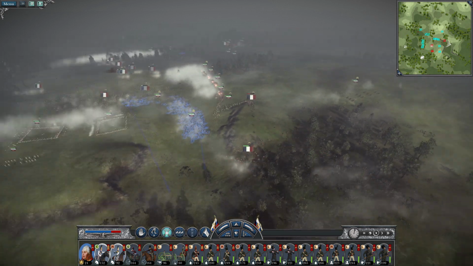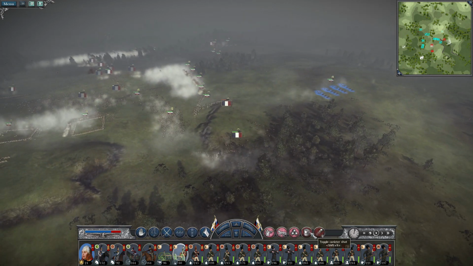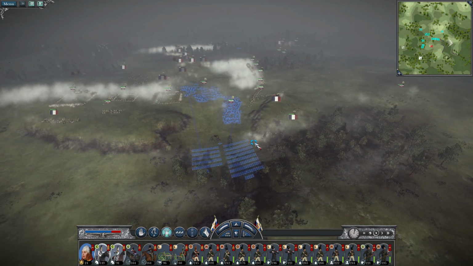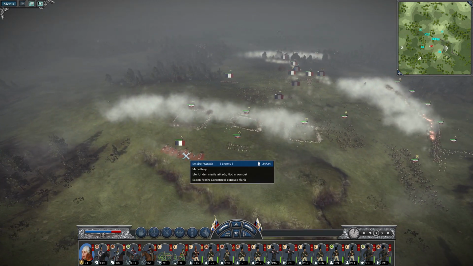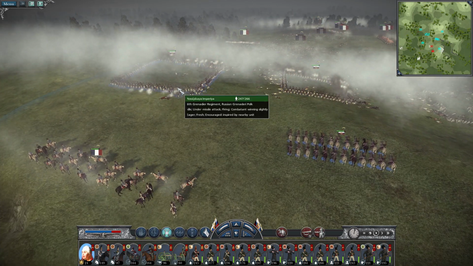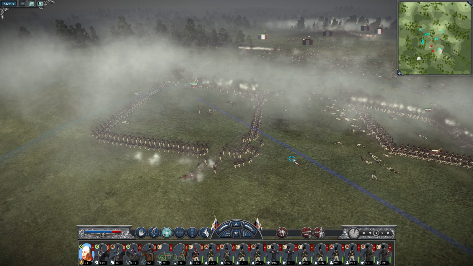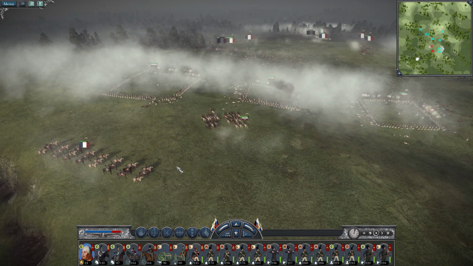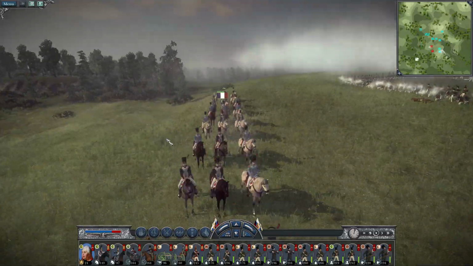Oh, they're moving around. They were able to maneuver all over the place. That's the French general right by Kutuzov. Kutuzov will retire into the biggest square. He's ballsy, that general, isn't he?